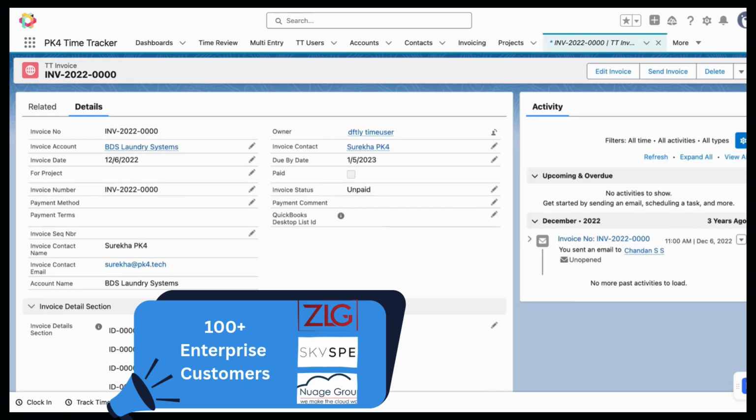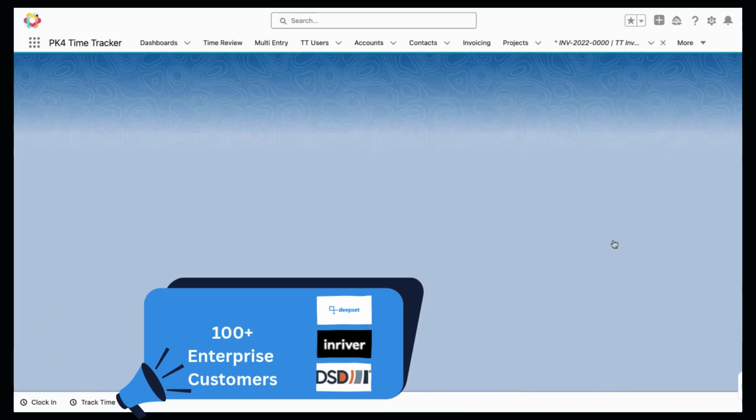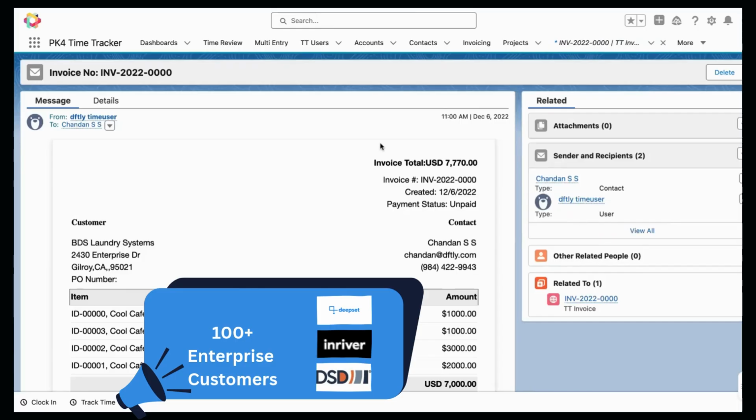And then you can come here, take a look at the invoice, make sure that everything looks okay. And once you do that, then you can send the invoice out to your customer. Or if you look at this invoice, it was already sent out, and you see that it has a format that's been set up that you can look at. And this is a format that goes through to your customer. You can modify this format to include your logos, your colors, and so on, right?